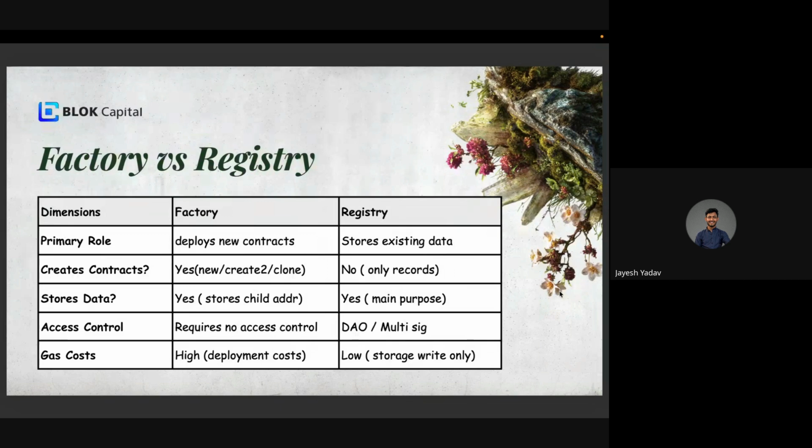So it requires a huge amount of gas fees, whereas a registry doesn't require as much gas because it's storage only. Its basic function is just to change the storage. So gas costs on registries are very low compared to factories. I hope I'm clear. Any doubts?